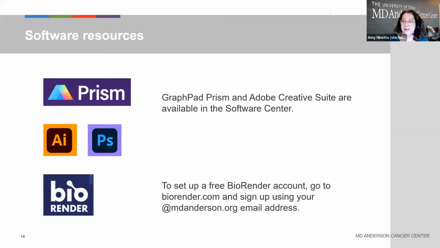And then something people just love is BioRender. You can get a free BioRender account by going to biorender.com and signing up using your MD Anderson email address. And BioRender is a really fun and really quick way to make all kinds of figures, but primarily illustrations of molecular pathways or cells or those kinds of things. So those are available to you.